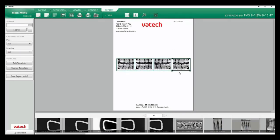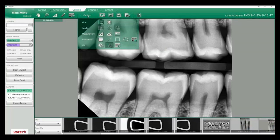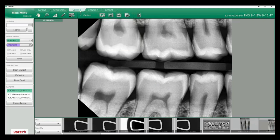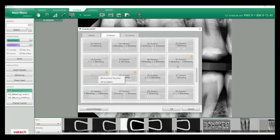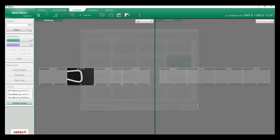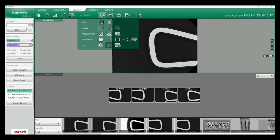You can see my one, two, three, four bite-wings are in there and I've set up my layout at the top. Let's go back to our viewer tab. We have other options to explore: other tools specific to our software, different capture tools, viewing tools, measurement tools, annotation, and other tools. That is a review of our viewer tab — where we went in to change layout, right-clicked to add three favorites, hit OK, and went up to our drop-down capture option to send images directly to our reports.